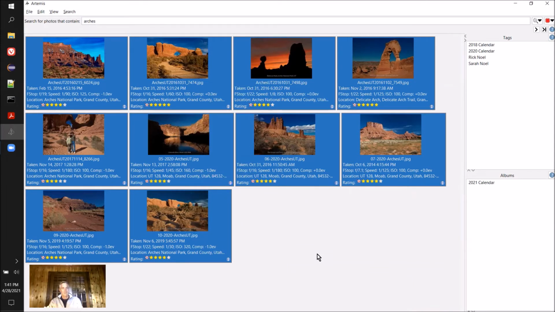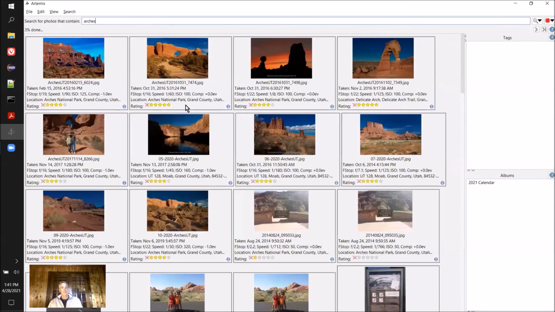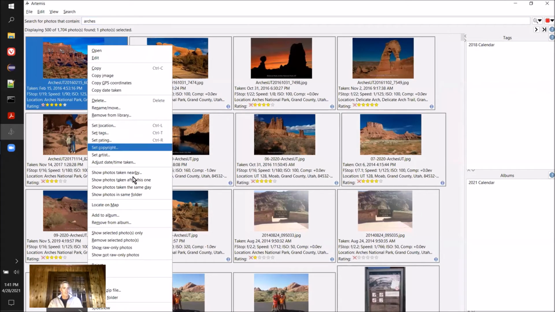Now, by getting rid of them, it's simply removing them from this instance of the result set. If I come up here and execute my search again, those photos will come back. So it's just for the lifetime of a single search result. Similarly, just for completeness' sake, you can also say remove the selected photos if it turns out it's easier to identify the ones you want to remove as opposed to the ones you want to retain.